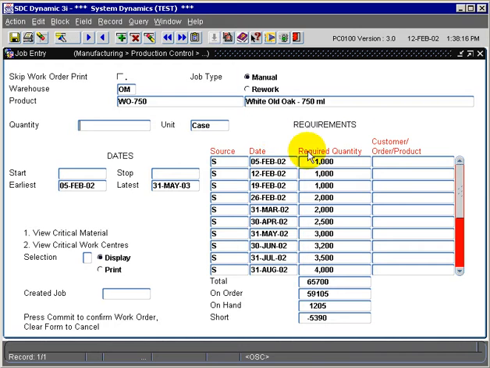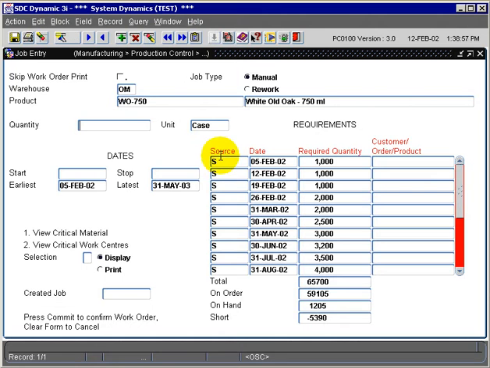In this particular instance, it's showing me a sales source, which is a forecast within the Dynamic 3i modules, covered in other tutorials and another module. It's showing me that I have a required sales forecast of 1,000 of these units for February 5th, etc., down the road into the future. Then there are totals here, and it also shows me the on order, any work orders that are already out there in the system for this particular job. It shows me the current stock on hand of this item, and any shortage, as an extrapolation based on the requirements here.